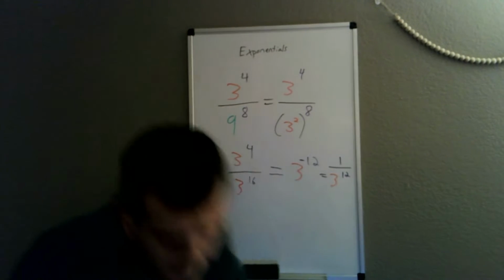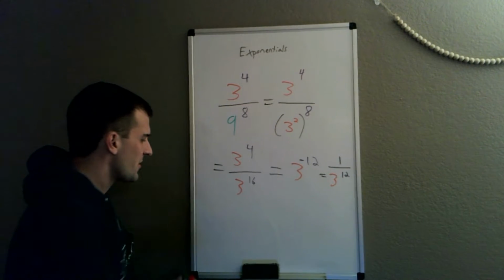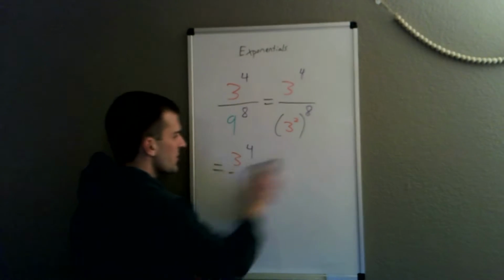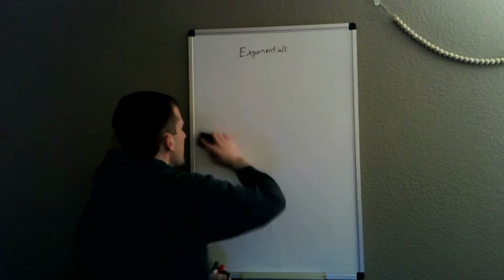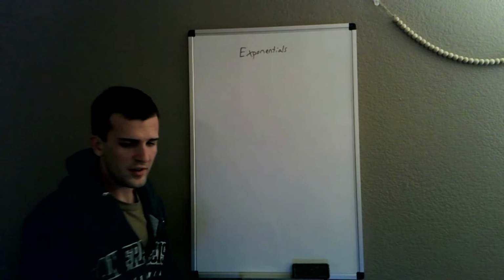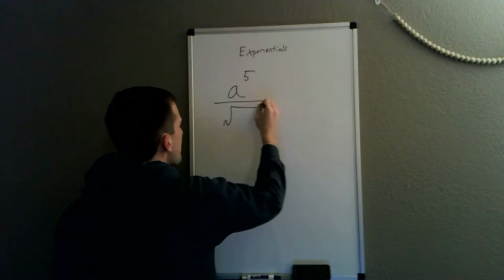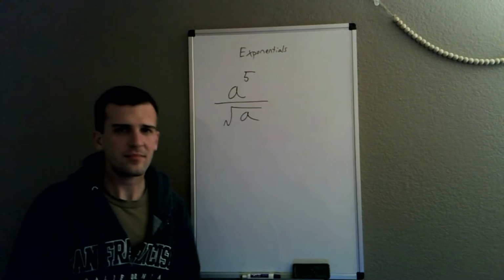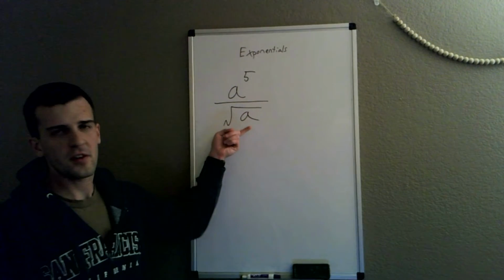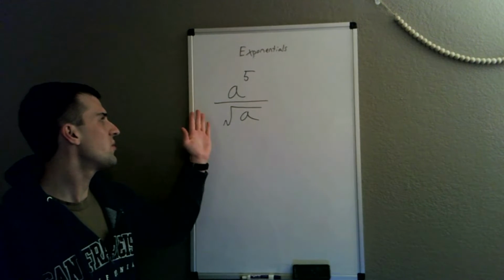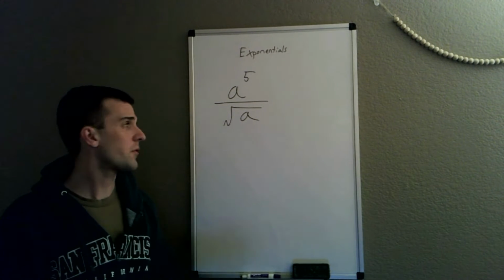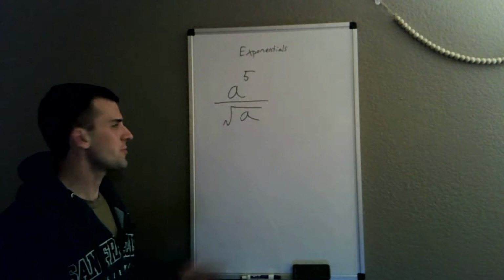Okay, so we'll do another example problem. I know that was kind of 0 to 100 with the rules, but a lot of these problems are very similar. So we're just going to do a couple more problems just to get the hang of it. The next one I had was simplifying a raised to the power of 5 divided by the square root of a. Notice I'm using a letter here instead of a number, and that's because these rules apply to any number we put in as the base. So I just put a to represent any number.